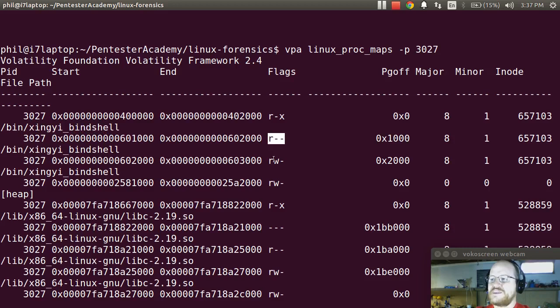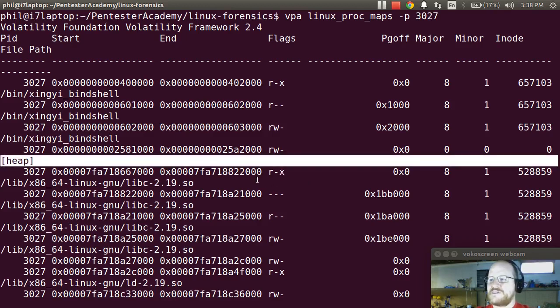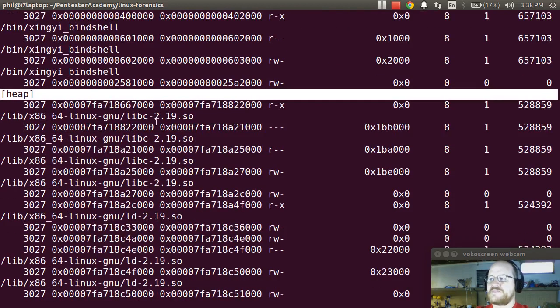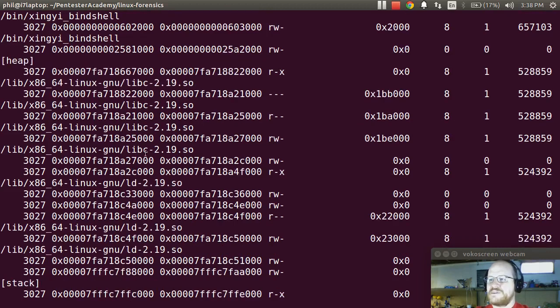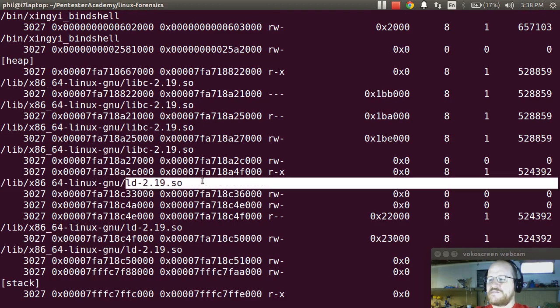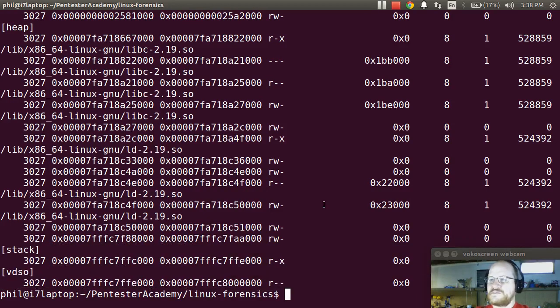Then we have a read-only chunk of memory and a read-write chunk of memory. Now, one thing you'll notice is that Linux is pretty smart about how it handles memory. You don't often see read, write, execute permissions on memory because that's a bad thing, since then people can inject stuff into your processes. So here we have the heap for the process. And then we have some shared libraries. We have libc that is getting a little bit of RAM. Then there's some more stuff related to libc, and then we have things related to LD. Then we have a stack and another chunk. And that's pretty much that.